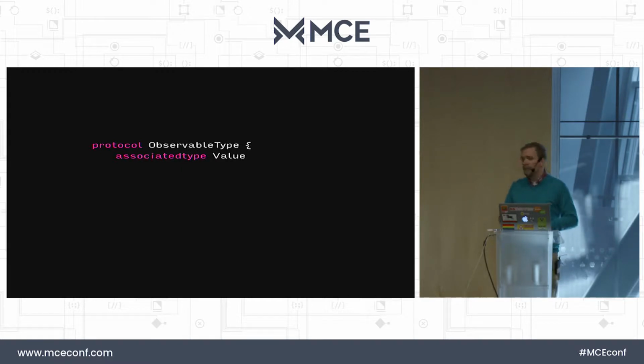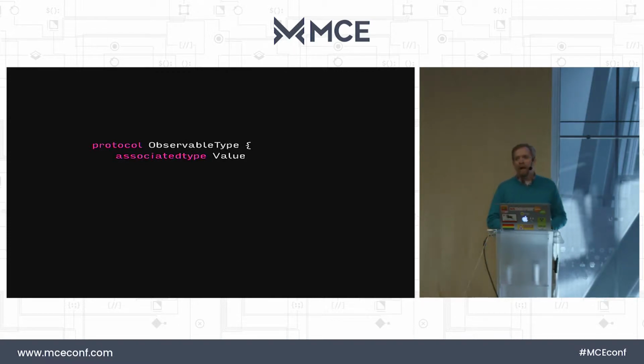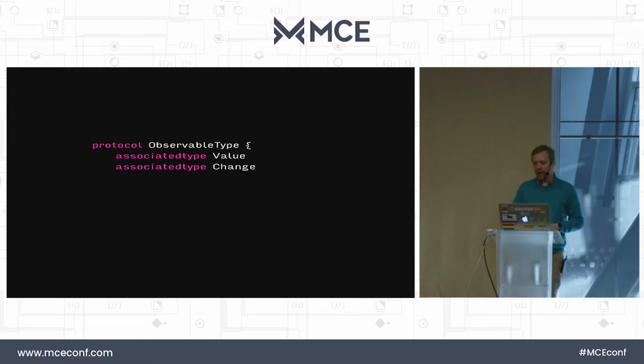It can be any sort of type we want, an integer, a string, an array, a set, a dictionary, whatever we have. But then we also need to have a way to describe changes to these values, right? And the way we do that is not by specifying a particular way of describing a change, but having just another associated type for it. All right, so that's our change type. Moving on to our core interface, we need to have a property to get the current value out of this construct. So that's what it is, a simple value property with the type value and the getter for it.